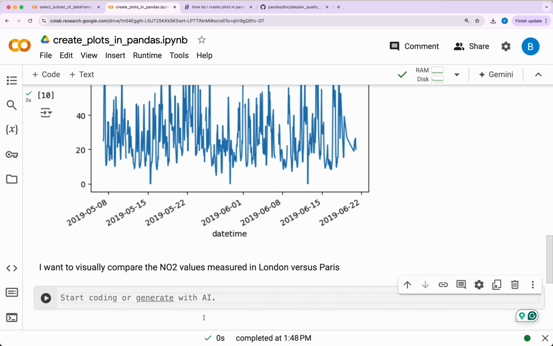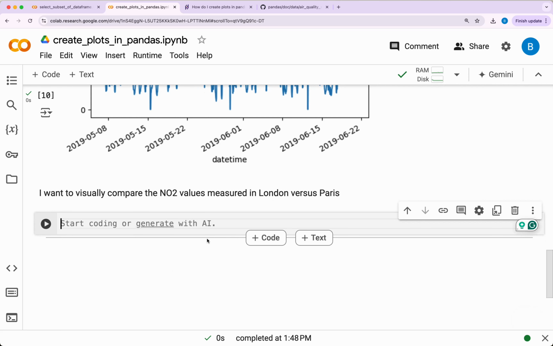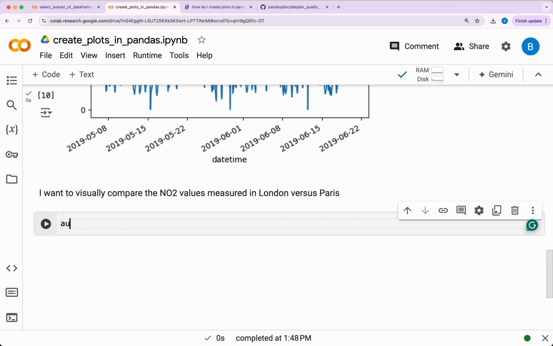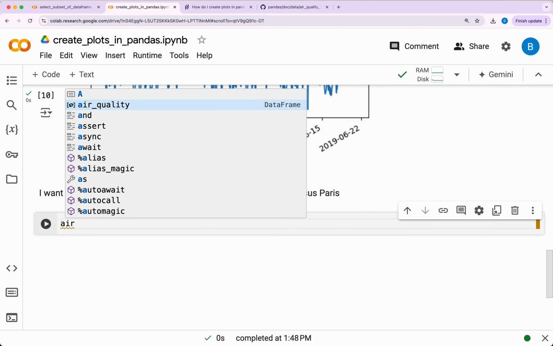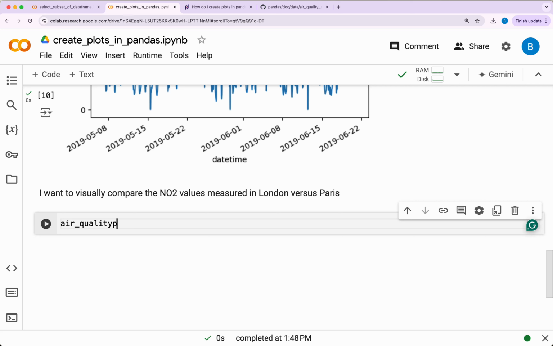Now you can see that we have two different things. We are talking about London, we're also talking about Paris, right? But that doesn't mean that we have to select anything in this case, because we want to compare these values. We want to compare two values. We can use a scatterplot. And to do that, we can say air quality dot plot dot scatter, right?